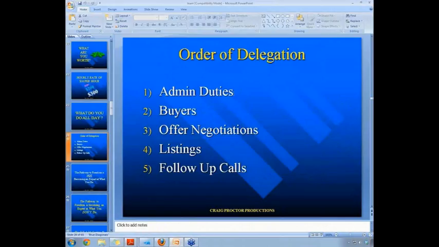This is the hardest position to recruit for right here because nobody wants to do it. It's easy to hire for the listing position, right? You run a couple ads, you call a few agents around town. Imagine calling a couple agents around town saying, hey, George, it's Craig over here. Look, I've got this real problem. I've got all of these sellers that want to list their home, and I just don't have time to handle all the business. Would you like to come over here, work with me, and let's say we could split the commissions 50-50.